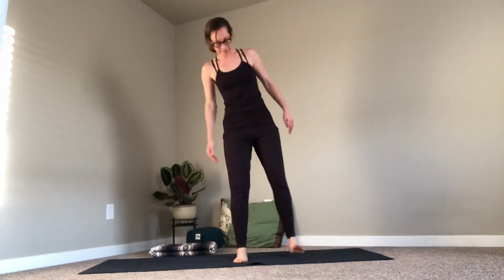Alright, we'll start standing, feet a little wider than the hips, knees nice and soft. And take a few breaths here, close the eyes, and just observe how you are feeling in this very moment. Observe how your body is feeling. Take notice of where your mind is at right now. Not trying to change anything, but just taking notice of what is.